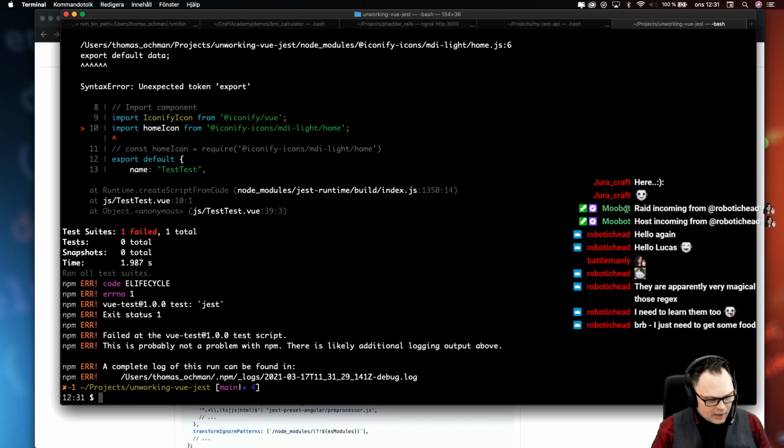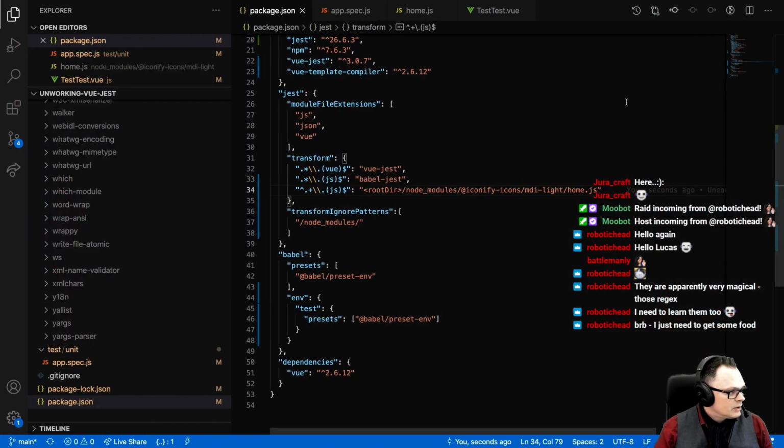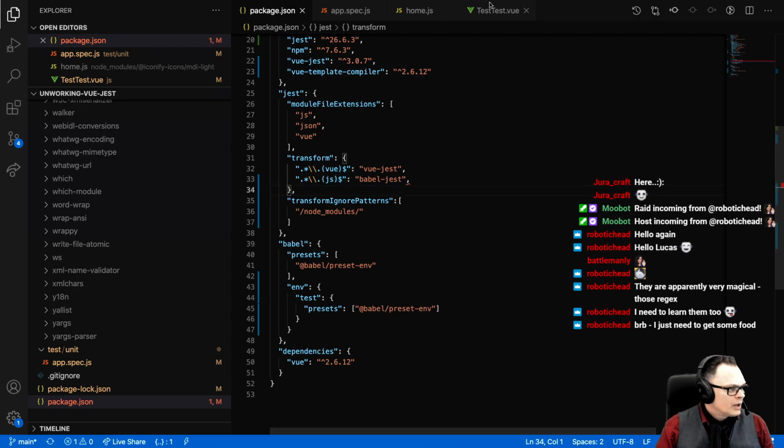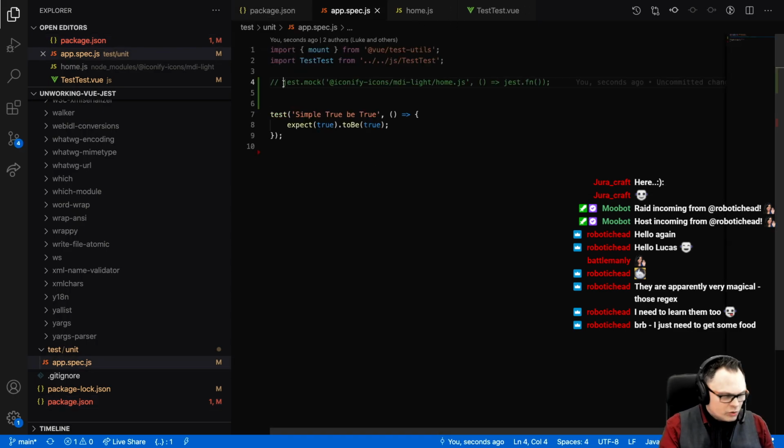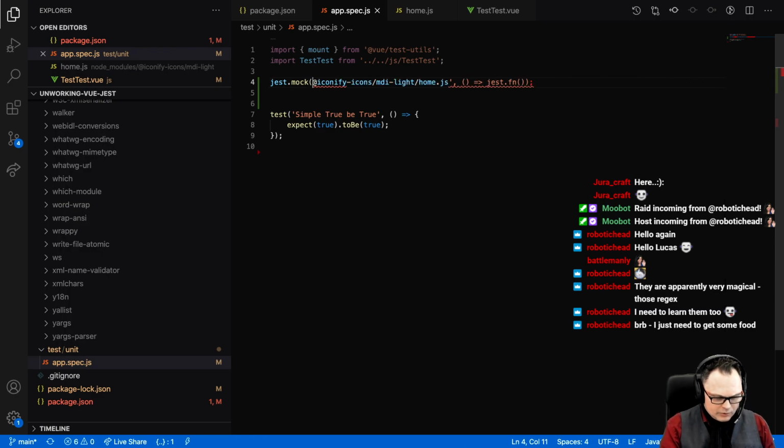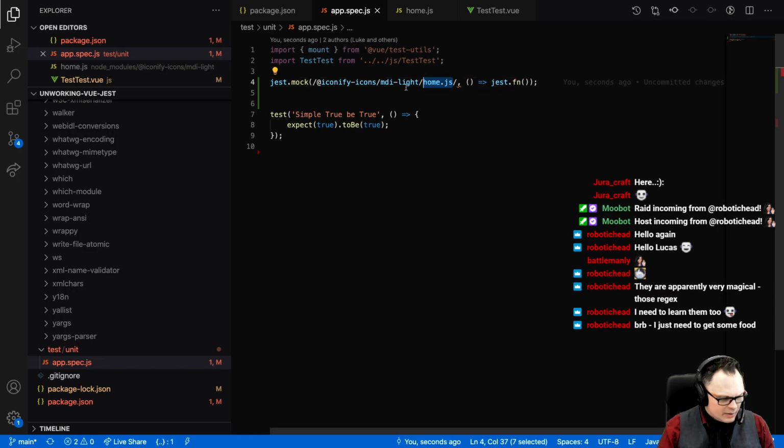Now, the problem that I have with the solution that we already have in place is that in this case it doesn't really matter, but in many cases you want to use external sources. This is just an icon, so it doesn't matter in the long run. But what if you want to use some stuff that actually matters, like to process your data and all of that stuff, right? You should be able to do that. And I don't know if you can use some regex here. I say again, I'm not very good at regex, so I will not.